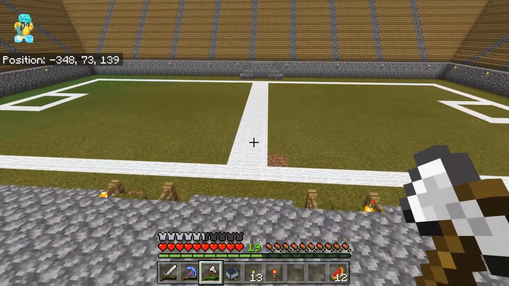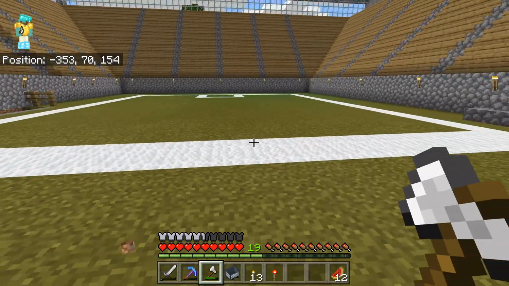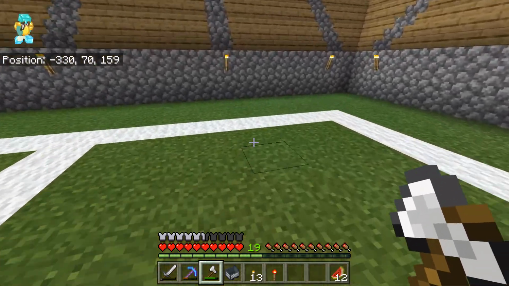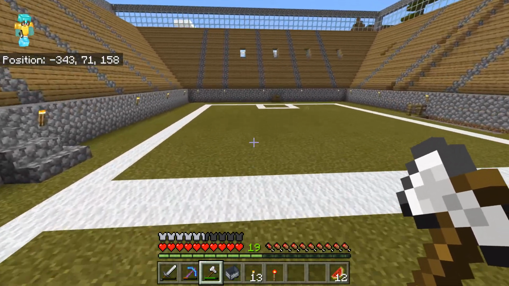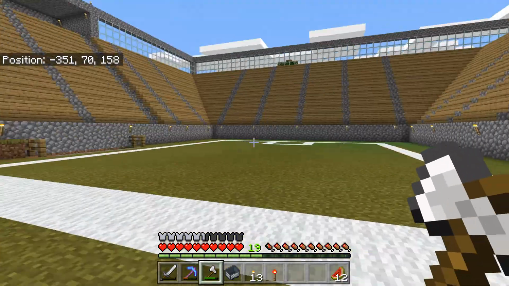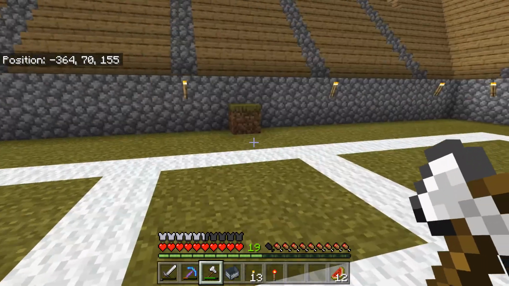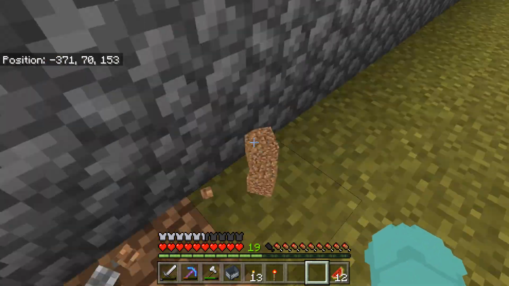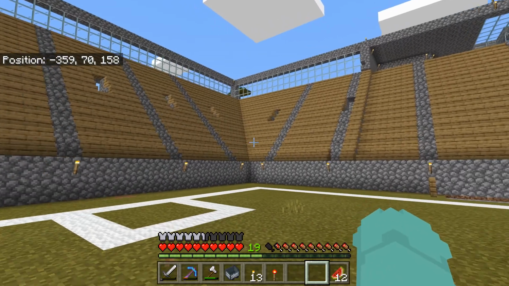Googus put his hard work and dedication into this, and it looks really nice, actually. I actually kind of like how the biome changes right here. The grass is green, and then it's more like savanna over here, which is cool. But yeah, this is the field. This is where you would play your soccer game. Why is there just one piece of dirt right here? I don't know. Okay, so the stands really look nice, I think.